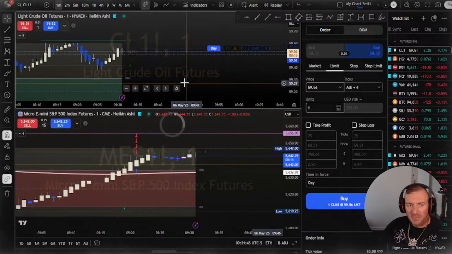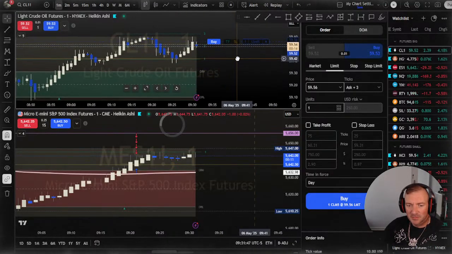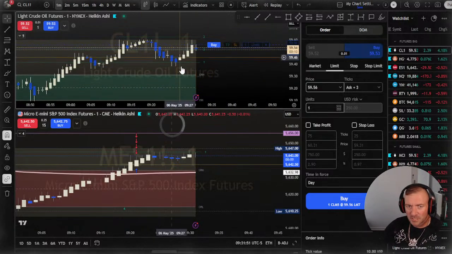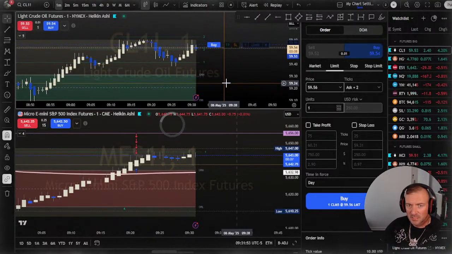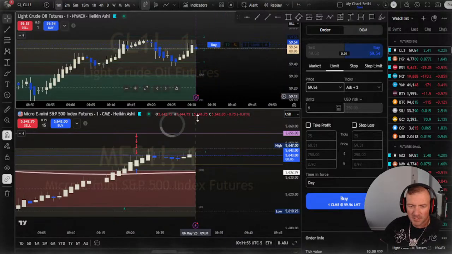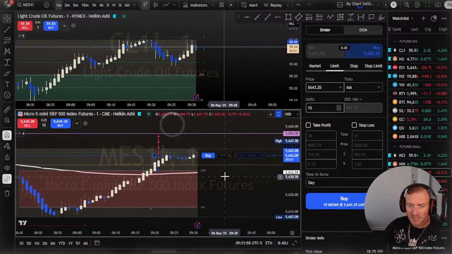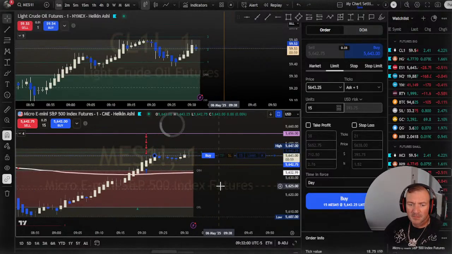Man, I'm digging crude, to be honest with you. I may start trading that one. I'm going to start keeping an eye on it, at least start paper trading it so I can get used to its price action, make sure I'm not getting tricked or anything, but it's looking pretty good lately, I'll be honest. Surprisingly good.